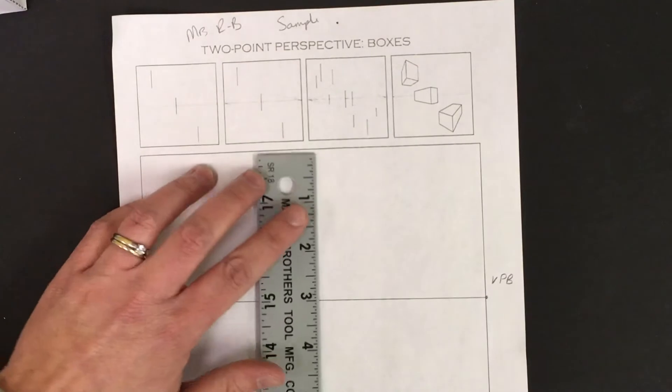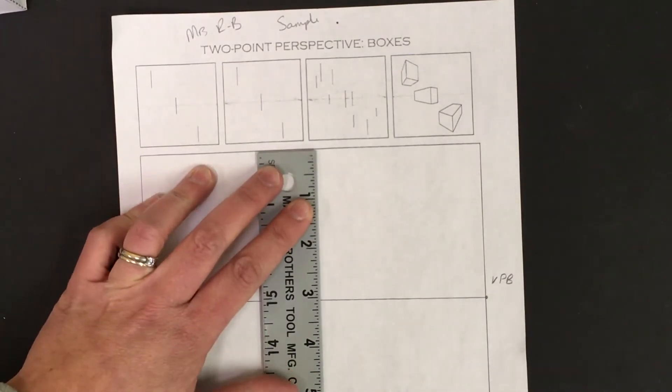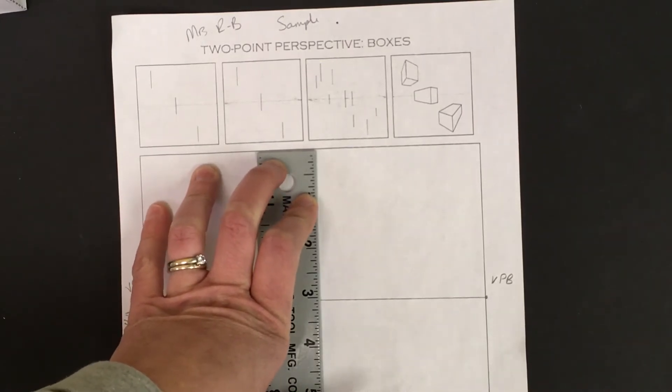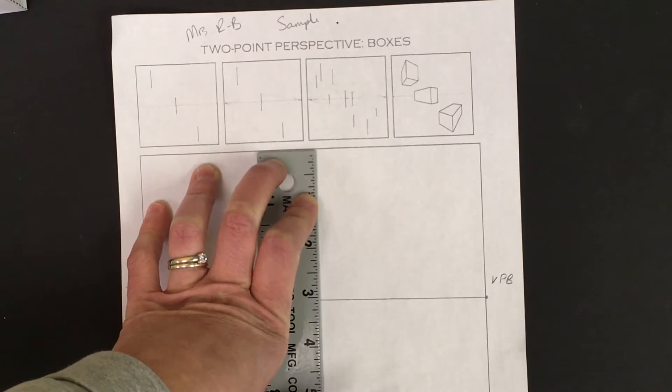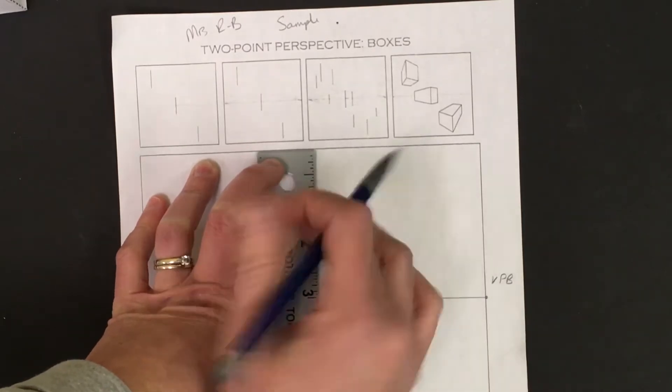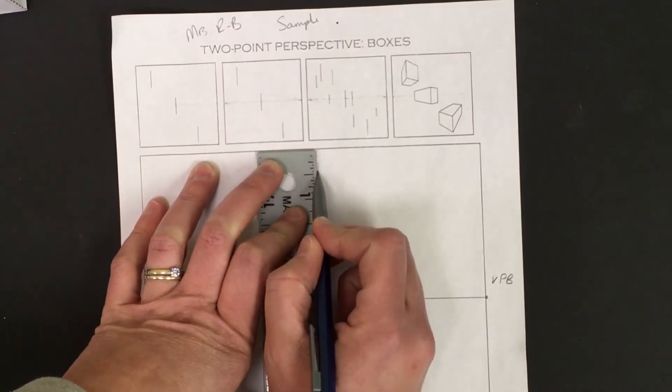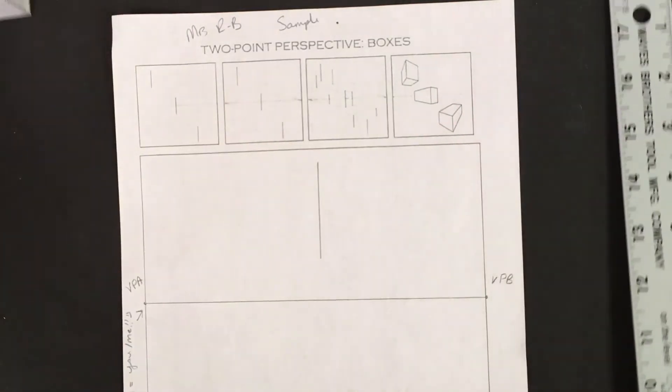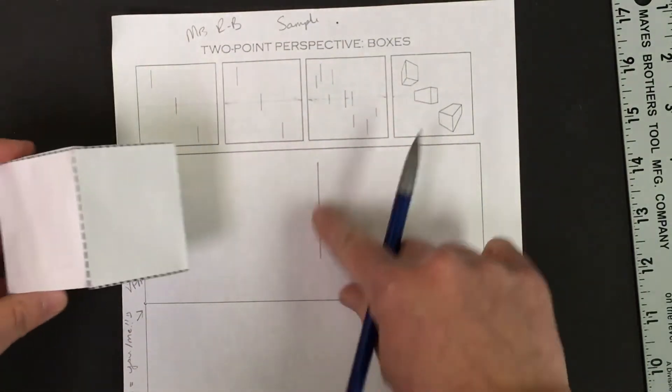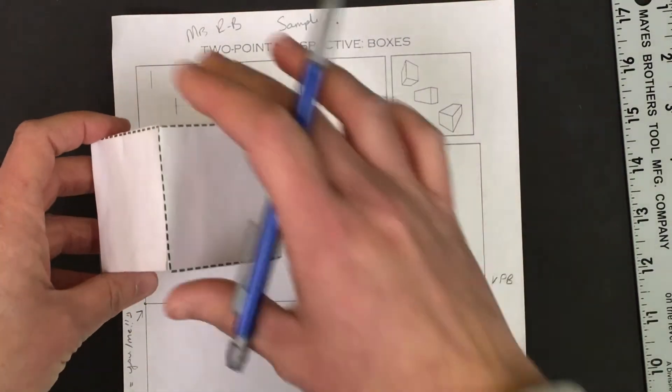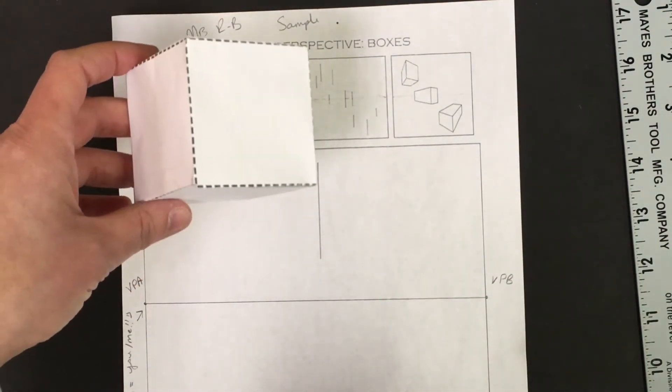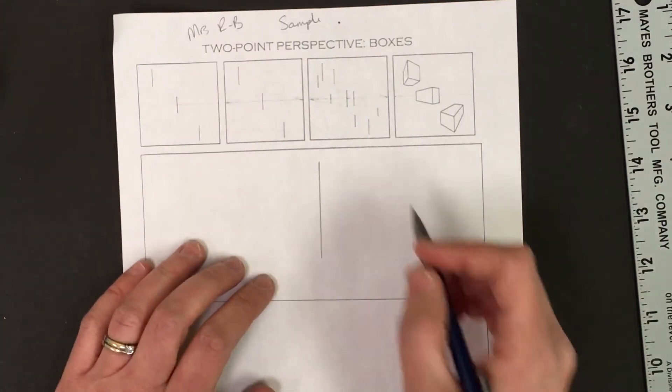Now if we're above the horizon line, we're going to see two sides, and the bottom, but we'll never see the top. We don't have to worry about it. And sometimes that can be confusing because your brain plays a bit of a nasty trick on you. It's already seen the box from 360 degrees. It already knows what it looks like, so it knows that there's a top there. It's just you can't see it in this perspective, relative to where you are on the horizon line in relationship to this object. So let's first put in a vertical line above the horizon line. This is going to represent this front edge here. However tall you make this line is going to be the maximum height of your box. Everything else is going to get smaller receding in space from the sides and to the back.